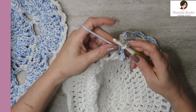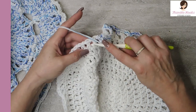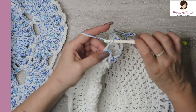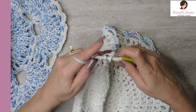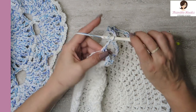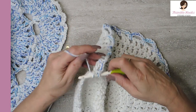So we're back to our chain threes. Chain three for the first time, skip a space, single crochet. Chain three a second time, skip a chain space, single crochet. Chain three for the third time, skip a chain space and single crochet.